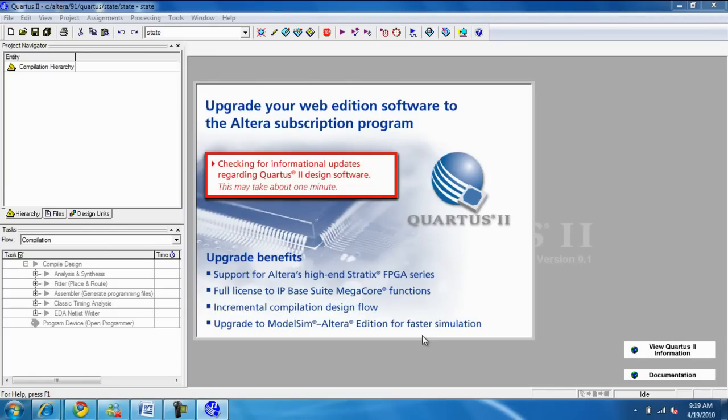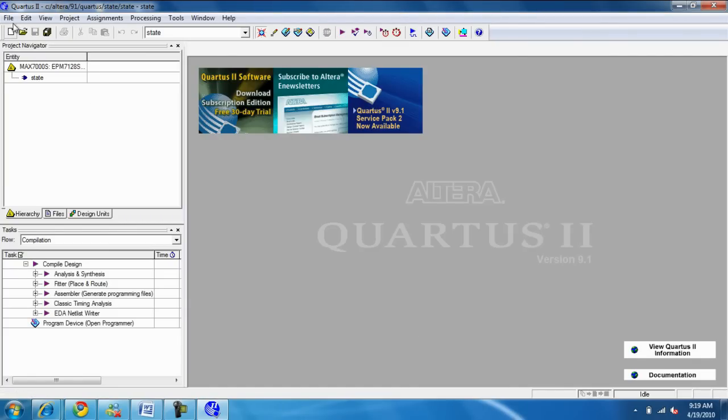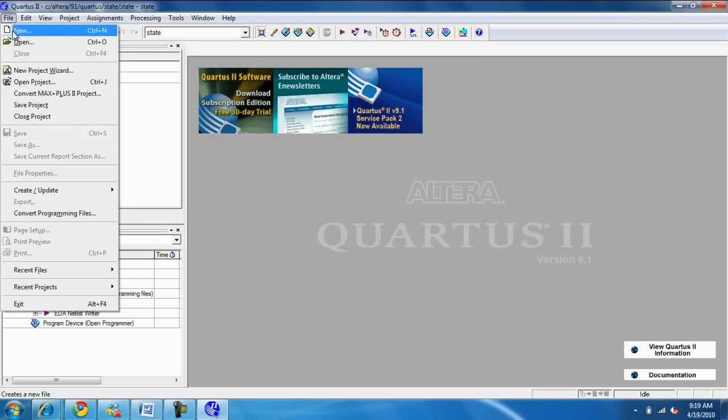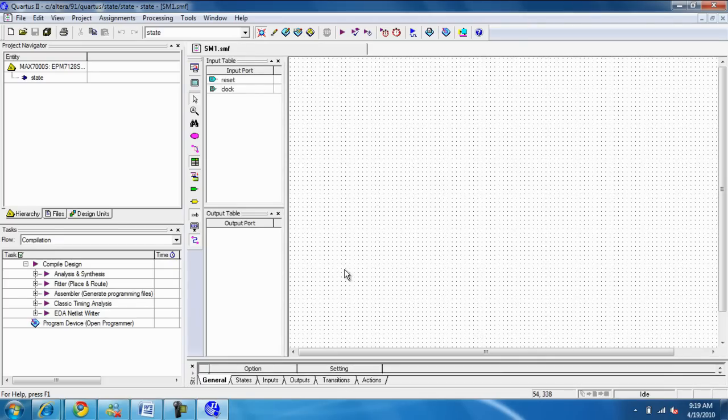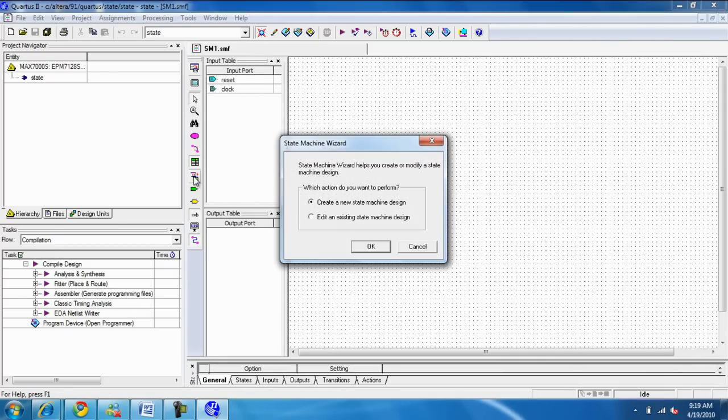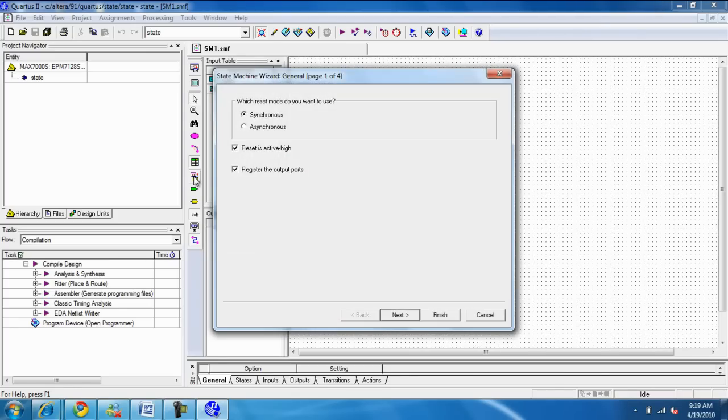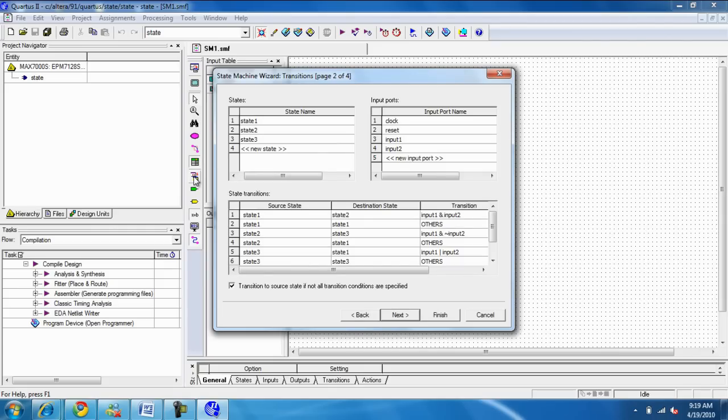All right. Now we have to have a new file here, and this time we just add a state machine file. Now there's one of 2 ways to do it. We use the wizard here to input the table there. So this is a way to go actually from the table. It's a synchronous machine. You have a clock, and then you want to reset.